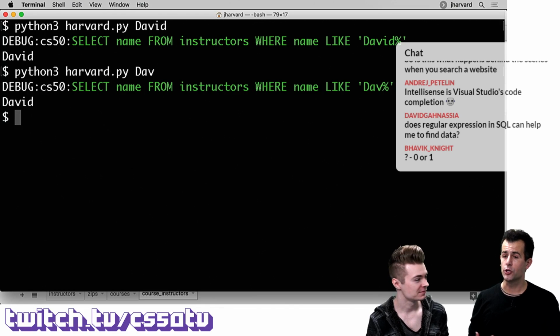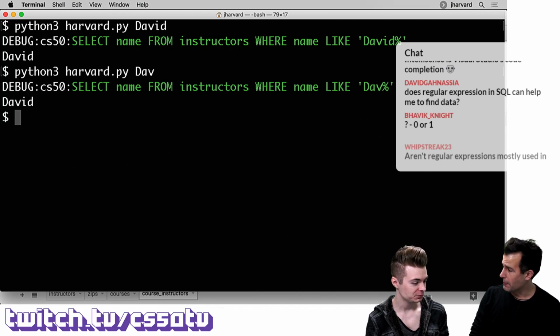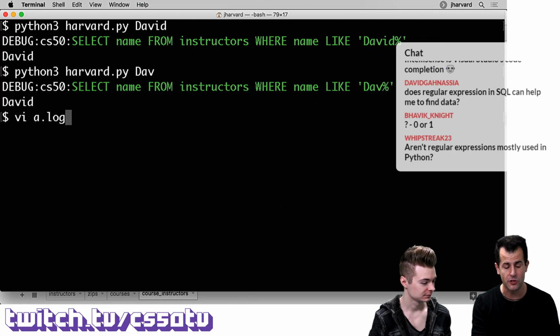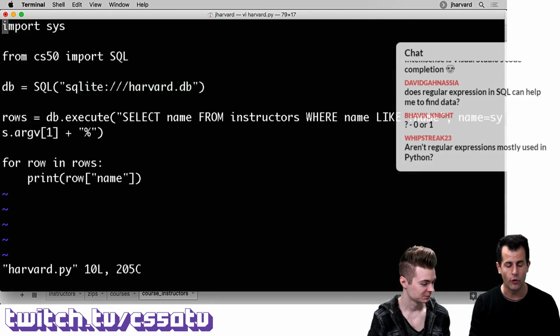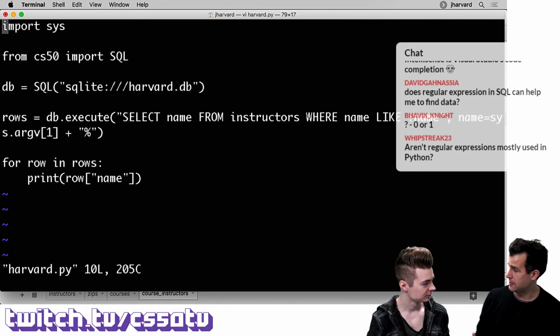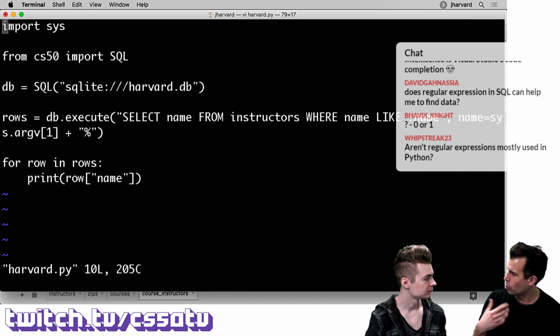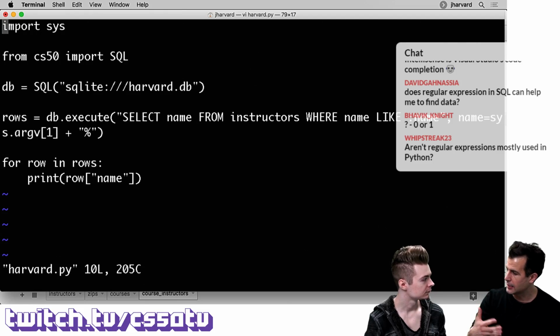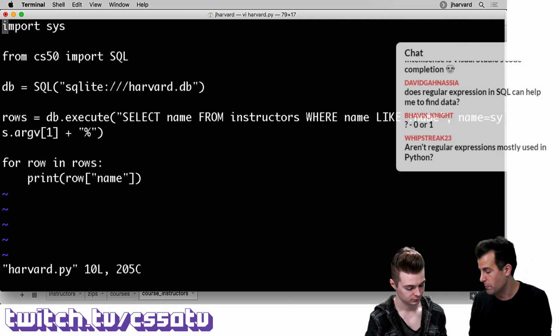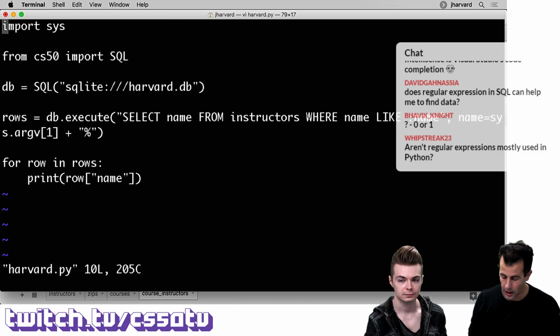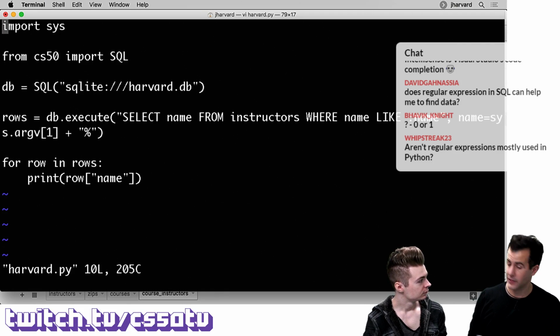So we've only just scratched the surface of this. Let's put together a simple web application just to tie it together to some generation of HTML, but it's really not a hard leap because notice that after all, what we've just done with harvard.py is generate text dynamically by using a for loop and print, but you could certainly imagine using the same kind of code to generate an unordered list or an ordered list or a table tag again and again and again. So let's actually do that with a bit of Flask code, which is Python code that just happens to use a micro framework, so to speak, called Flask.